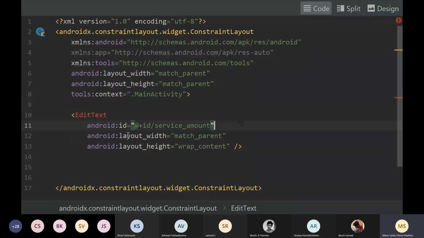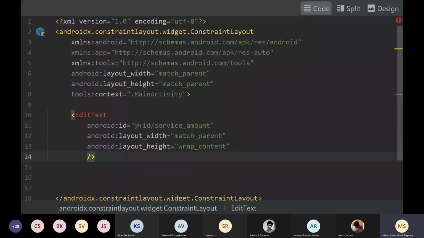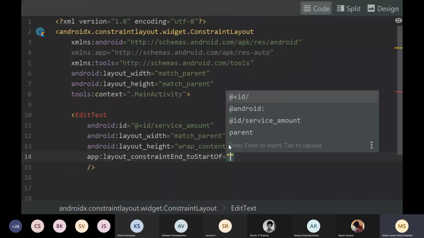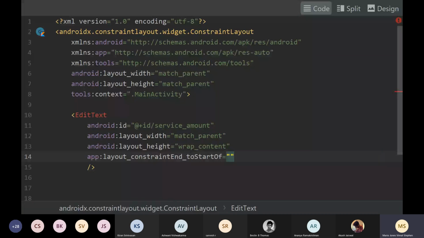So our edit text now has a layout width, layout height, and an ID. Like I said in the previous session, since it's a constraint layout, your components or views must have some constraints with them. So we'll start with these. You don't have to actually remember these.